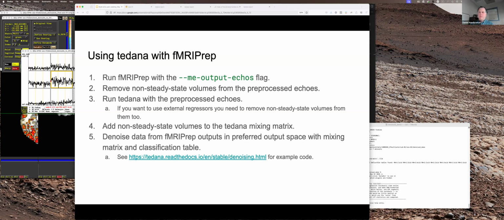Yeah, I'll note that's pretty much exactly what I did in my demo, except I forgot to put the white matter in the rerun. The only quirk is because you want to calculate those on the optimally combined data, there's this sort of double step where you get your optimally combined data, then calculate those regional averages, and then feed it into tedana. So thinking of all the pipelines, it's a little bit of a jump step right now, but if it's the way we're going, we can probably speak to both pipeline teams and figure out a way to make that more efficient.